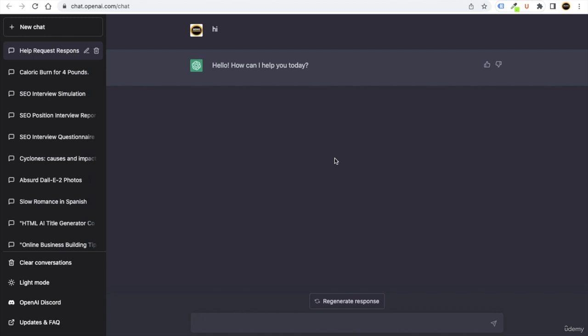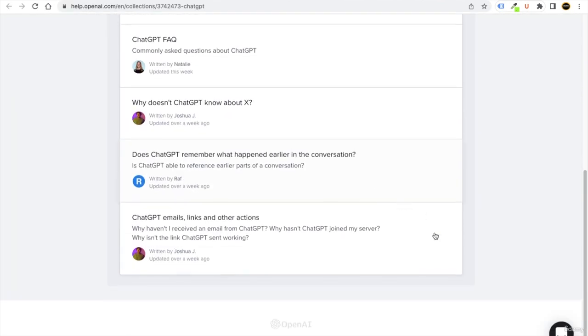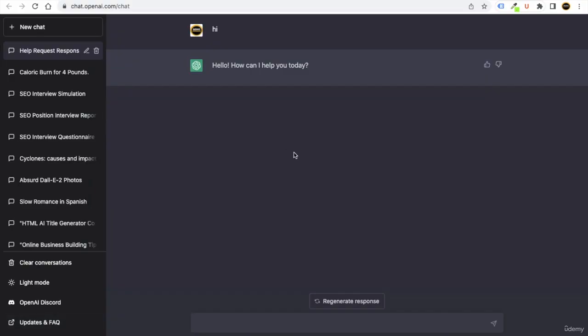So those are the two normal errors which people face, and there's nothing wrong with ChatGPT. And as mentioned, even if you face some kind of more technical issue, just click on this updates and FAQ, and you can contact the company OpenAI and tell them the problem which you are facing. Apart from these two problems, I have told you now how to solve them.